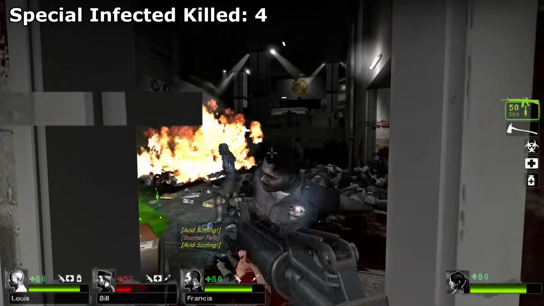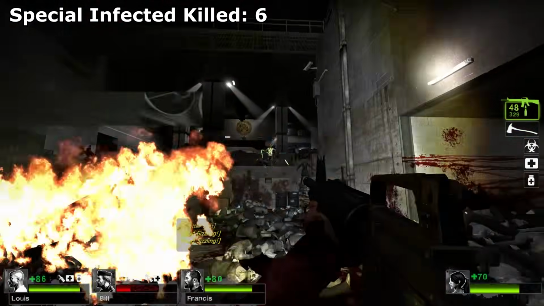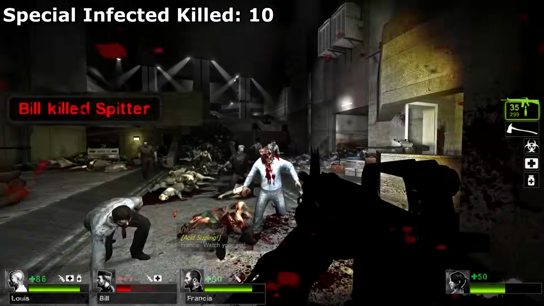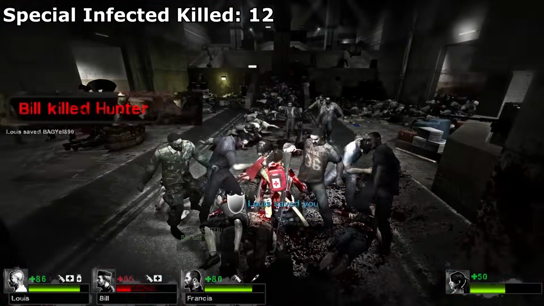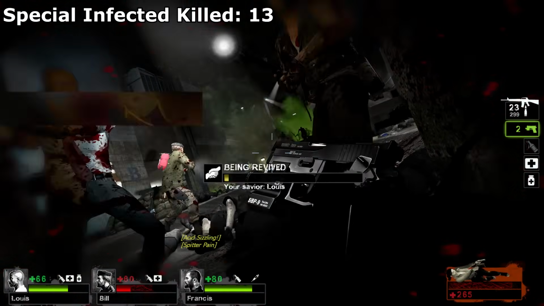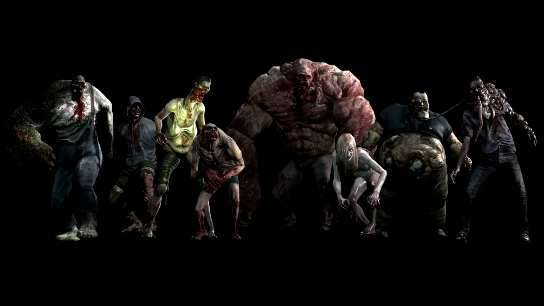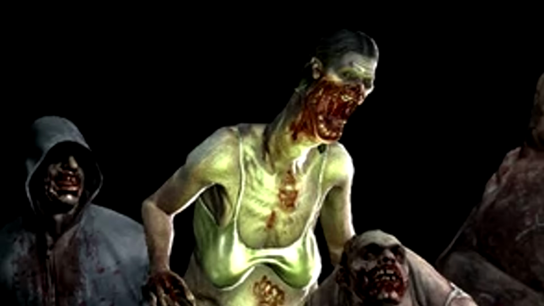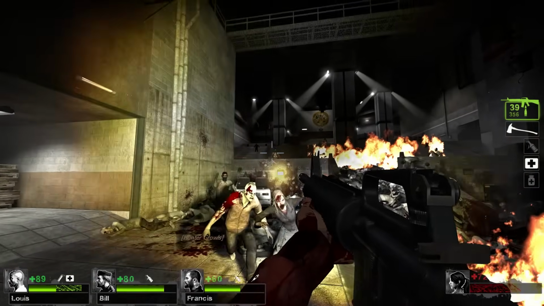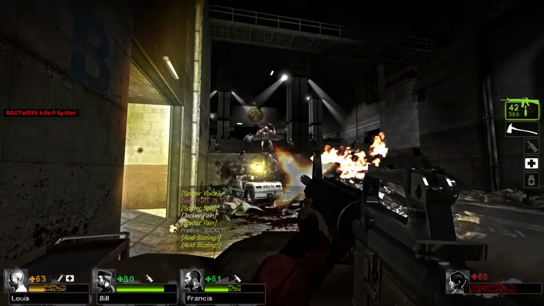And during that entire 3 minutes, there is a constant onslaught of special infected and common infected. I know 3 minutes doesn't sound like a lot of time, but trust me, it is. There are no breaks in between. You just have to keep shooting and surviving. This holdout is so difficult because of the amount of special infected, specifically the spitters. They will just keep spitting at you over and over again, which basically means you can't stay in one spot for too long.